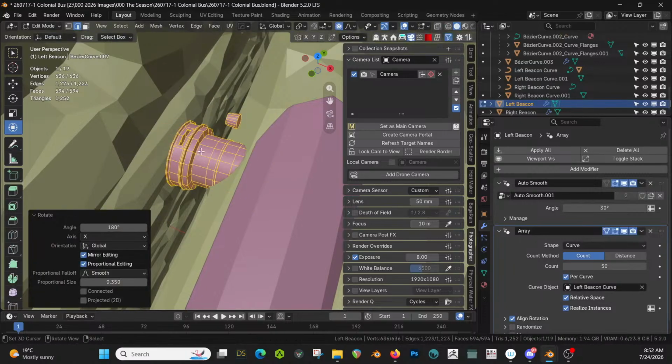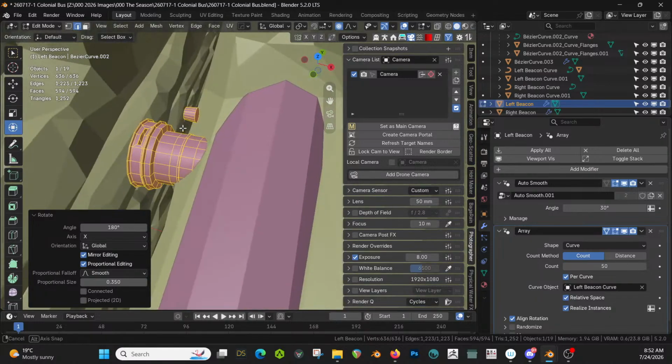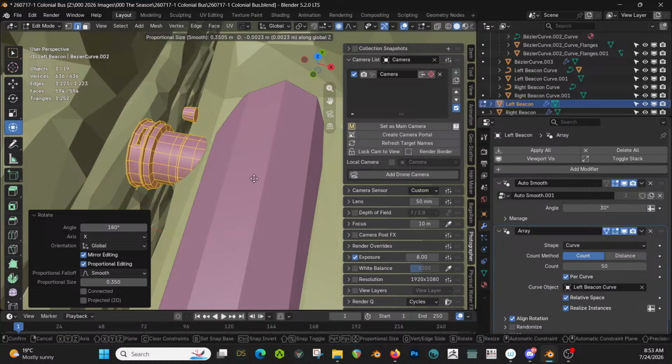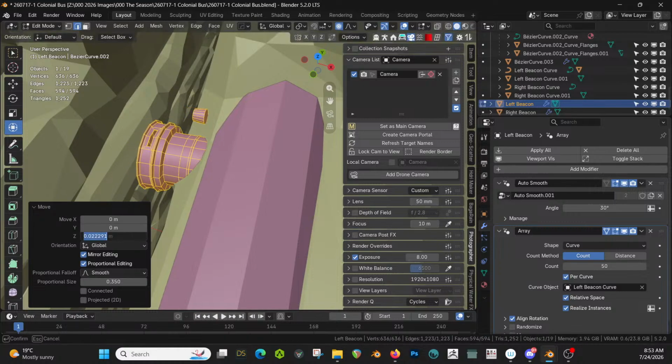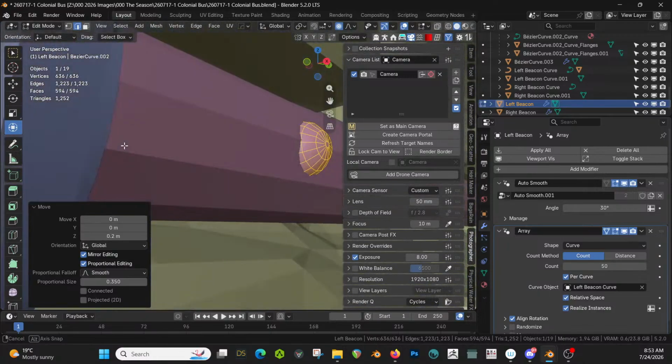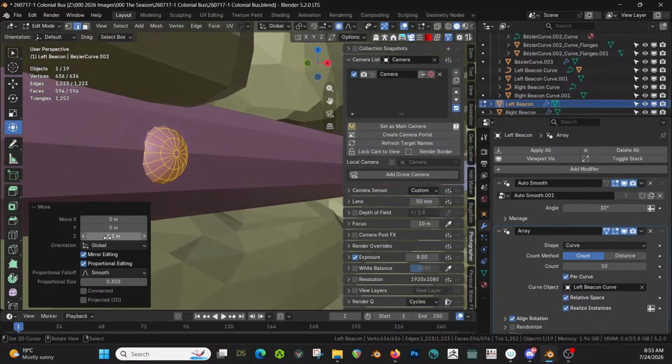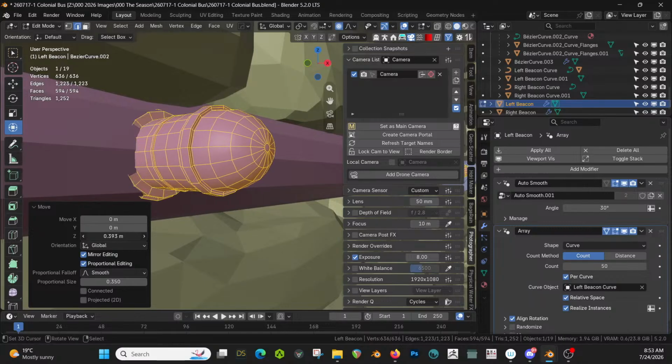RX 180, GX, no, GY, GZ 0.2. Now we have to go a little bit more than that. We're not going to line up exactly for whatever reason, it's being weird, but that's fine.